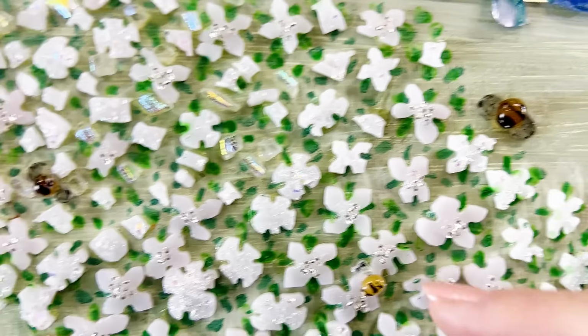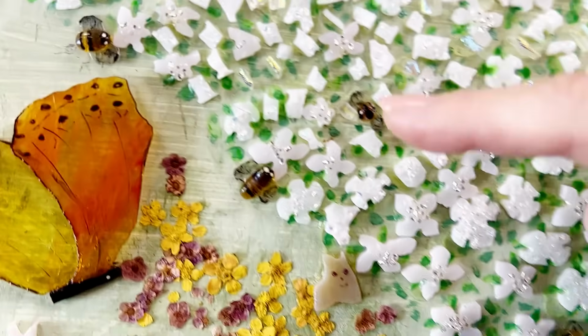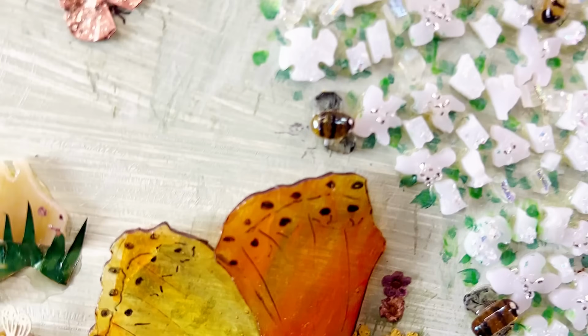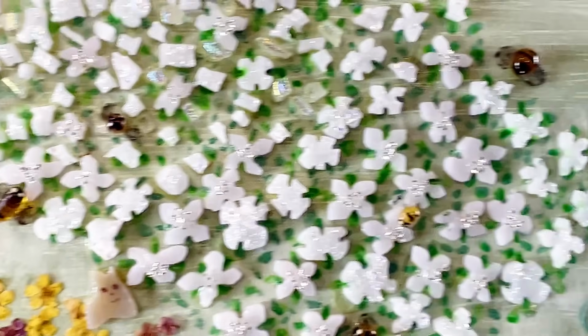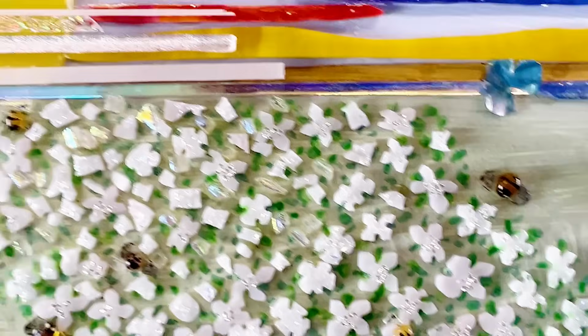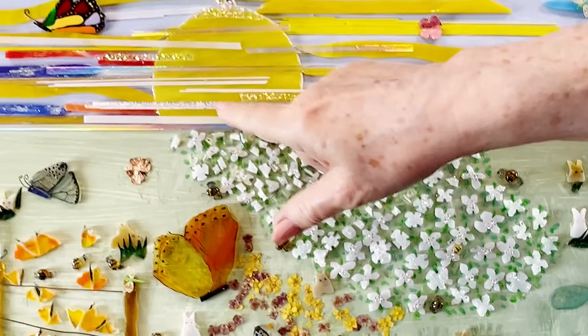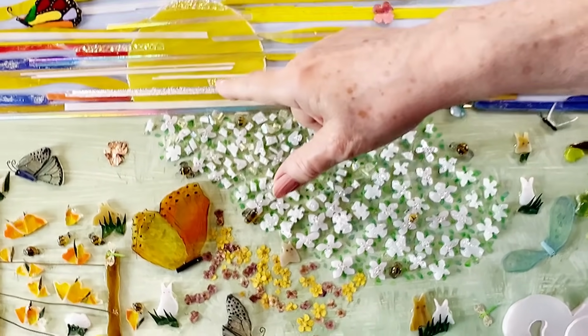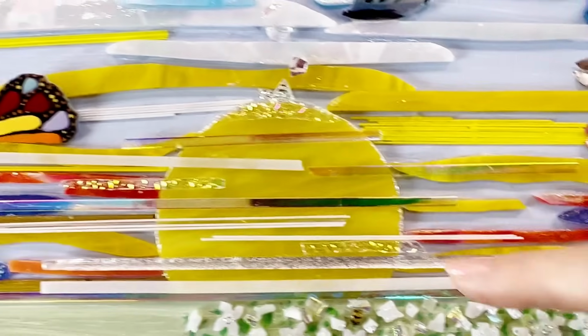And then I made all these pretty little flowers. And here's the little bees that live at One Whimsical Lane. We have a lot of different bees that live here. So, and I made it a sunset. Look at how beautiful the sunset is. Look at that. Now here's again that beautiful dichroic glass. And I used different kinds to get this beautiful sunset. I just thought it was lovely.